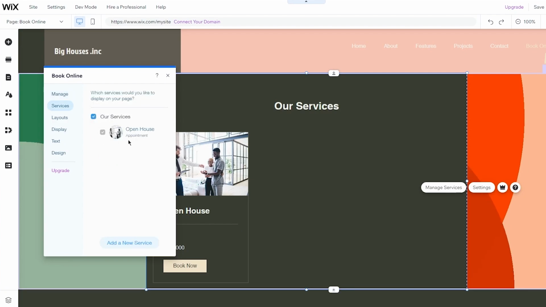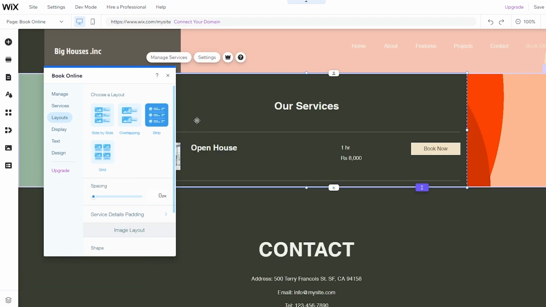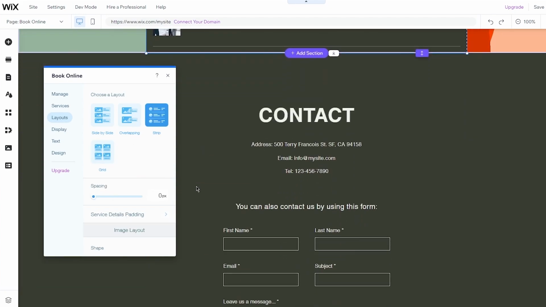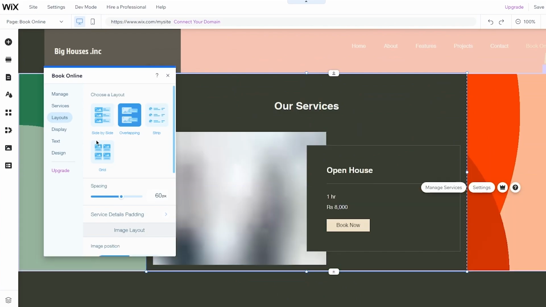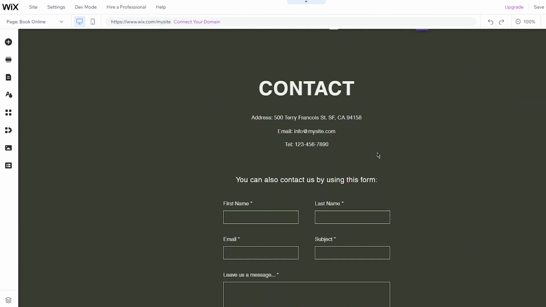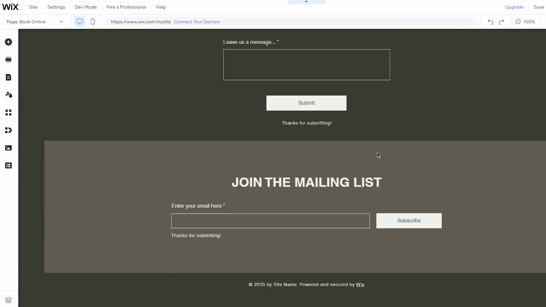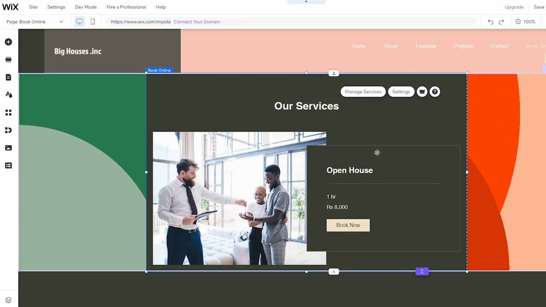So just customize widgets. You can choose what you need to customize and go on layouts and mess around with the layouts. Let's say you want strips. You can see it gives it in the form of strips like that. If you want it to be overlapping, which I personally think looks more professional and best, I just keep it at that. And from there on out, you can mess around with more settings just like these, and it's pretty basic and easy stuff.